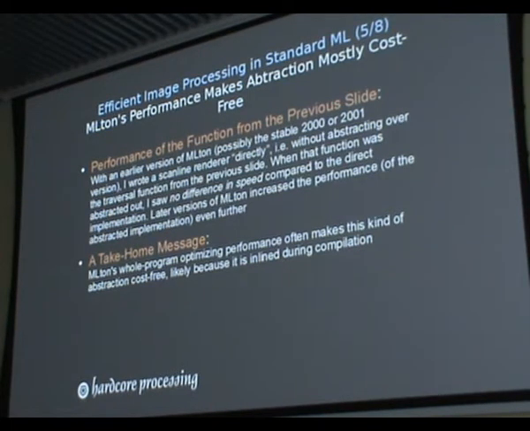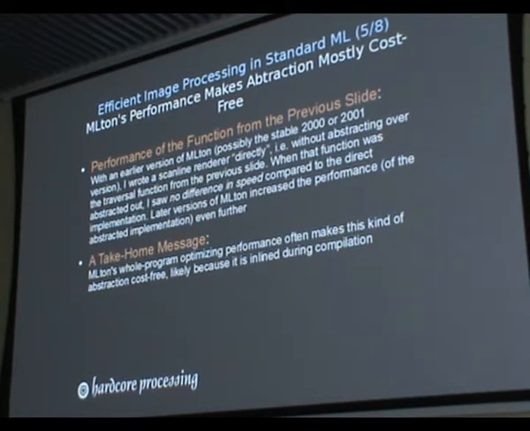Oh, I think I skipped this slide. Oh, yeah, okay. The performance of the function from the previous slide: I've tried actually writing a scanline renderer directly by doing everything inline, and then later on abstracting out that function you saw. And I saw no difference in performance when using the 2007 version of Milton.